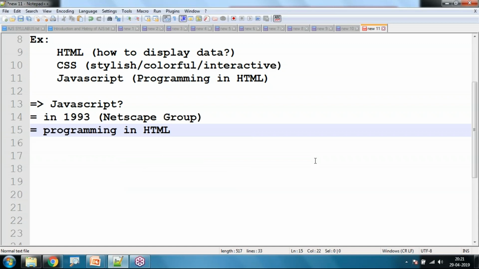Example: 10 plus 20. If you perform 10 plus 20 in HTML, it will display as it is. But if you do 10 plus 20 in HTML using JavaScript, it will display the result as 30. So this is the main purpose.